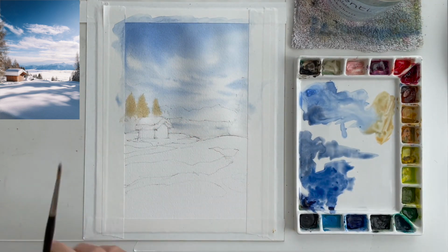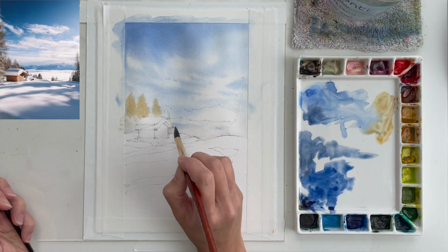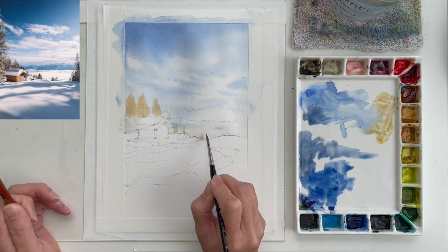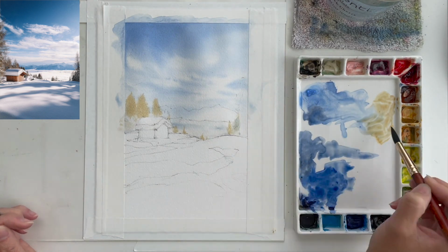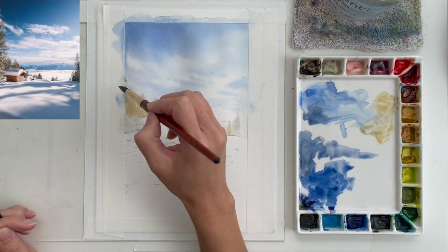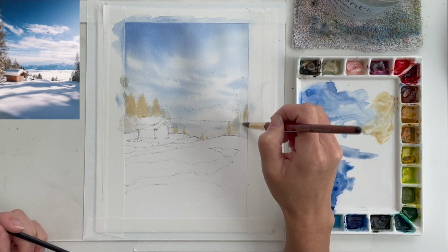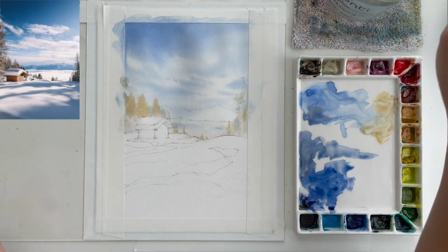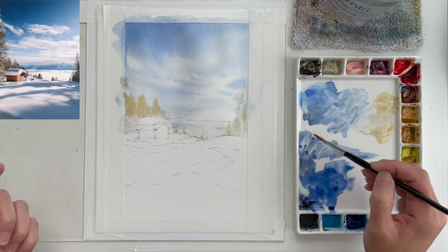Now, in all honesty, I don't know exactly how my trees are going to turn out. I'm testing it and putting in some of these lighter wet on wet tree forms, thinking that I could layer over them later, or maybe I'll just cover them up completely with darker trees. And I think that's the beauty of working wet on wet at this stage at the very beginning, is sometimes we put in things that are really light, and even if we don't like them, they tend to be able to be covered up later when we're painting details or painting those darker values.